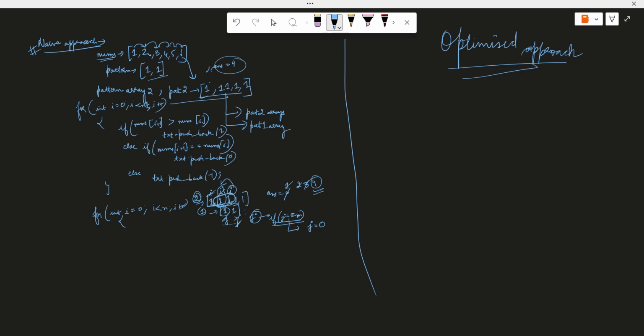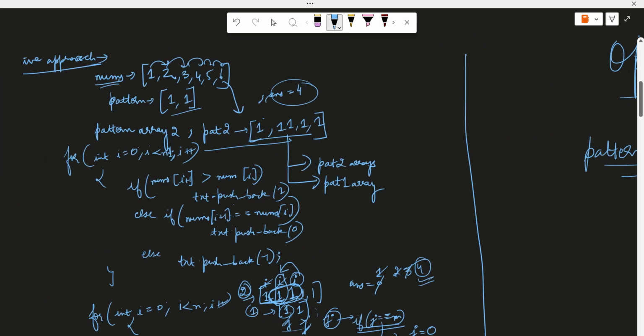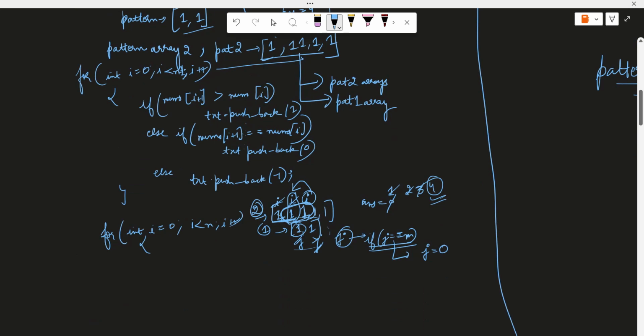What we need to understand is that for the pattern array, we can optimize the overlapping comparisons. What I mean is that again and again, what we are doing in the pattern array, even in the naive solution also, you must have observed. I believe you should pause this video once and write your code for the naive approach. After writing that naive approach solution, you should revisit the solution of my video from here itself.